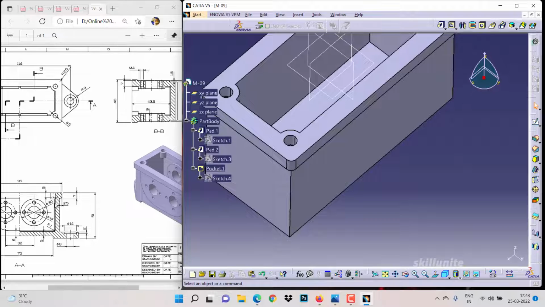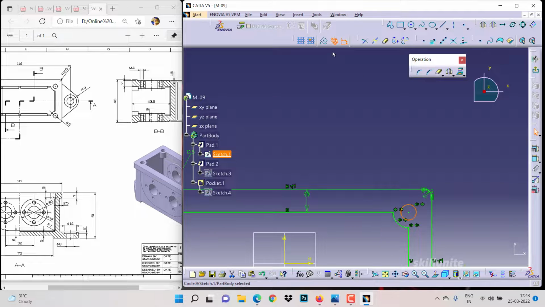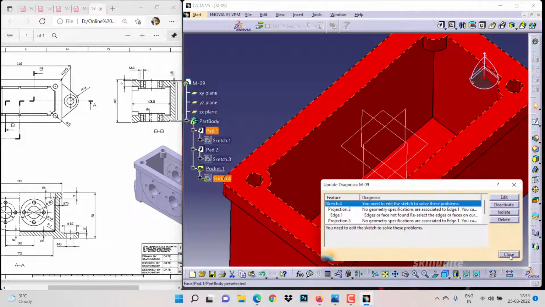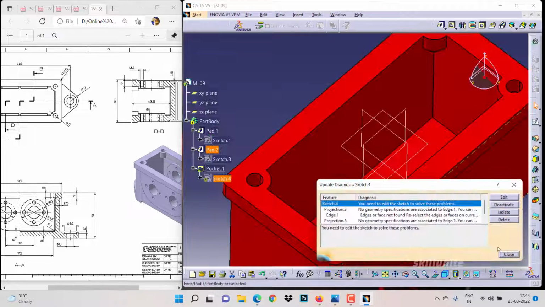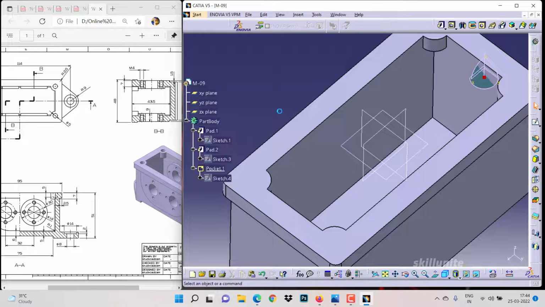And one more thing, this hole we created in the sketch is not required, so let me convert that into construction. Why? Because that has to be created with the hole tool, because it is a standard hole. Now make an update. So this is what we require. It has been created now.